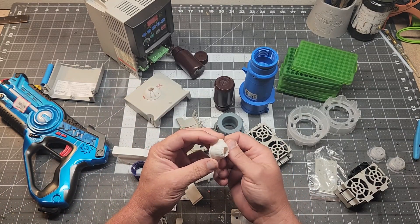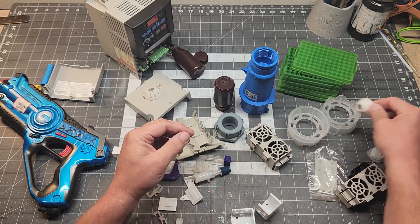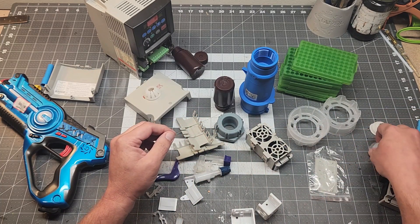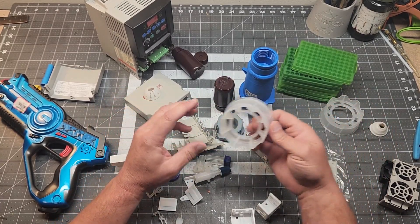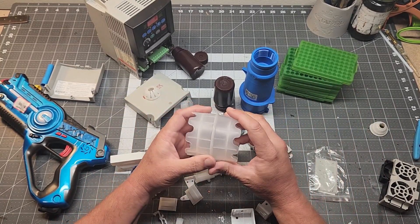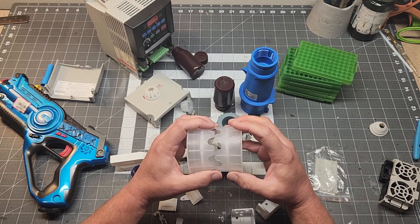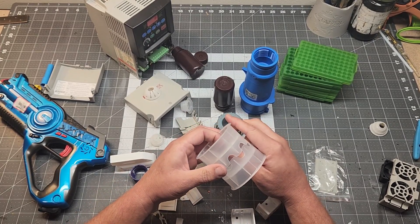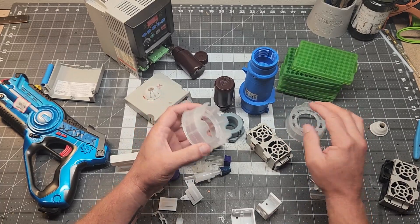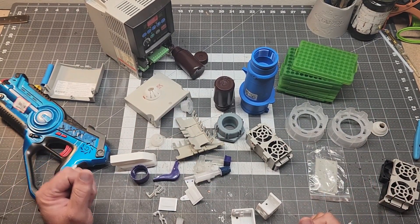So I look at that and it kind of looks like a gecko's eye socket or something. It's weird and unfortunately I can't use it. Those are inserts to adult beverage bottles. Those are little plastic inserts that I think came out of like a floating inner tube with cup holders. I don't know why they were in there because you can't put anything in them with those in it, so that was weird.